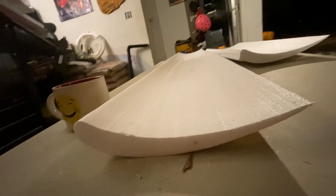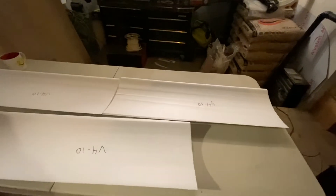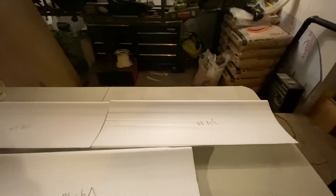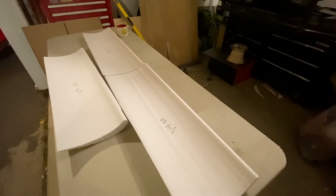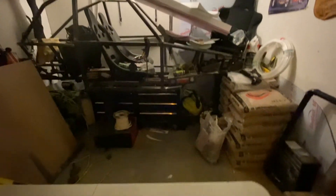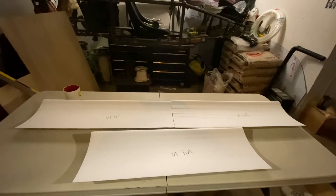After numerous attempts, this is the final cut, the final prototype. They just need to be sanded down a bit to make sure the small imperfections are gone — it's minimal, you can barely feel it, the camera picks it up more than you actually can. I made all kinds of templates; you can see a few models over there. Anyway, we're getting there. The next step will be to work on the brackets to hold it in place.